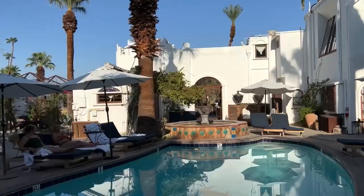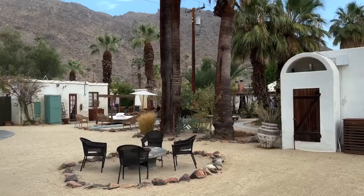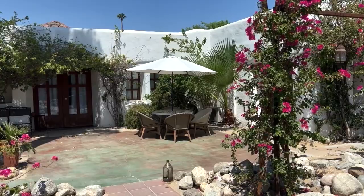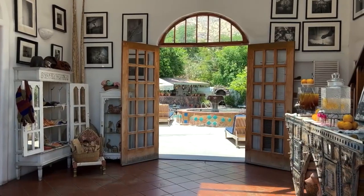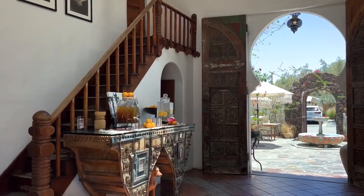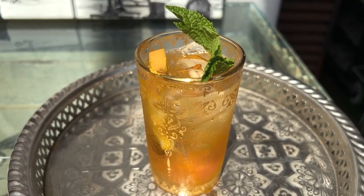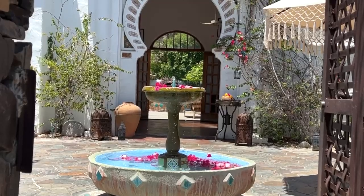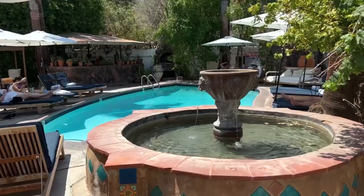My favorite hotel that gave me an unforgettable impression was the Caracchia Pensillon, which is half Moroccan on one side and half Mediterranean. Starting with the Moroccan side, you can definitely feel the culture right away when checking into the lobby where they also offer their welcome drink called the Moroccan Mint Tea. There are also two Moroccan fountains with the smaller one being in front of the lobby and the bigger one in front of the pool area.